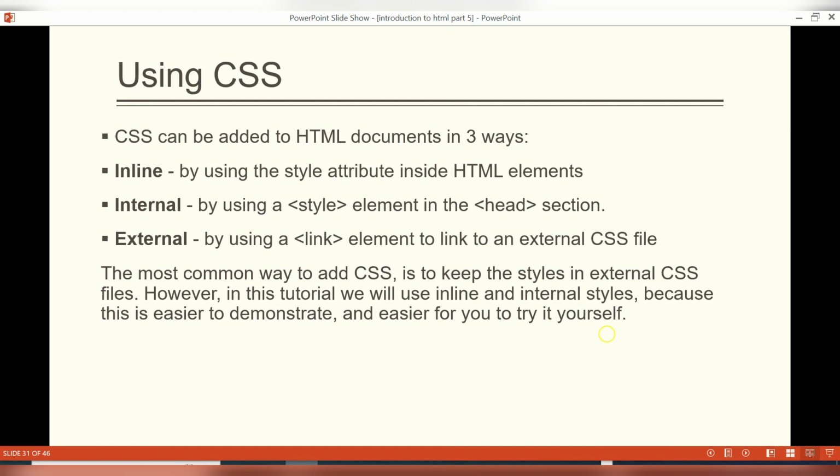So this HTML is an introduction. We are taking this especially for those that don't have an idea of what code is all about. So it would be unfair for us to move to external straight without explaining what inline and internal are and how to use them. So we take that step by step before moving to external.